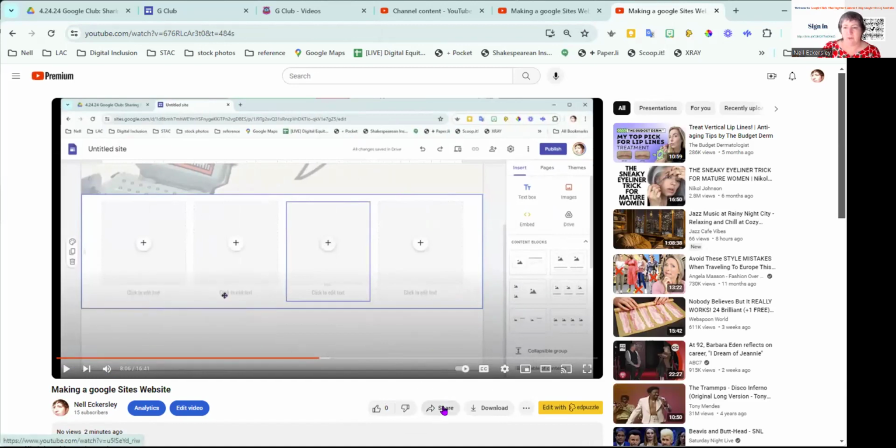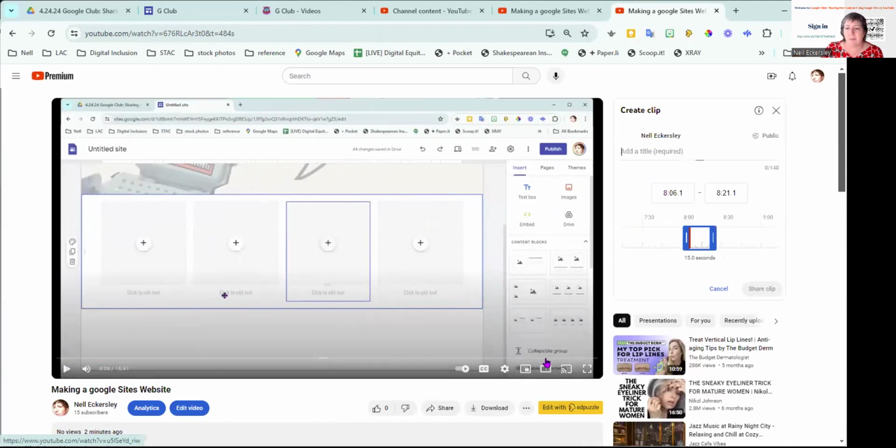So that's sharing with the link here. You also have an option of sharing a clip. A clip is a limited piece of the video where the person that you share the link to the clip with can only see that section. They cannot see what goes before it. They cannot see what goes after it. And I think it's limited to a minute, has been my experience. So if I wanted to share a clip of this video.